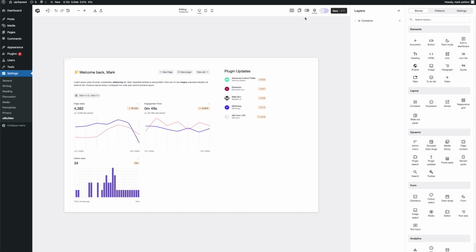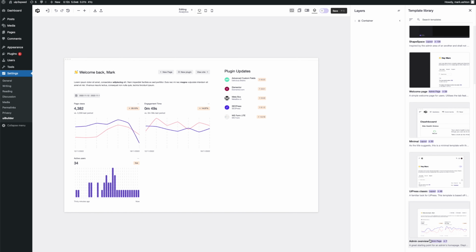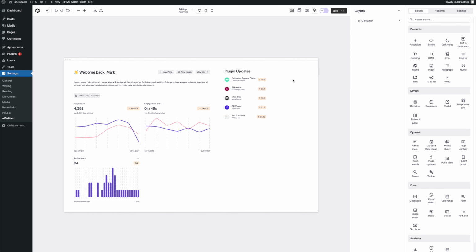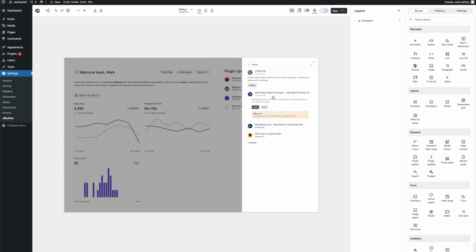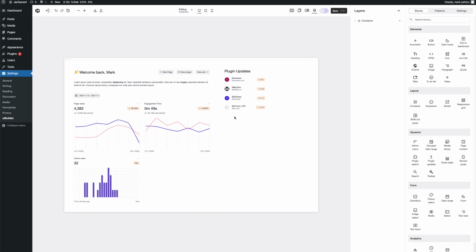This template is also available in the theme library. Here we have it just down here. And just quickly, we'll run over some other cool features in this one. This is the plugin updates block. This allows you to instantly update your plugins wherever you drag this block. It's going to do that for you. And there we go, updated. Another cool plugin related block is the new plugin block. We've got that just here, so we can actually search the whole WordPress repository. That's UiPress right there. You can also install plugins straight from here. You can view details. Super simple.